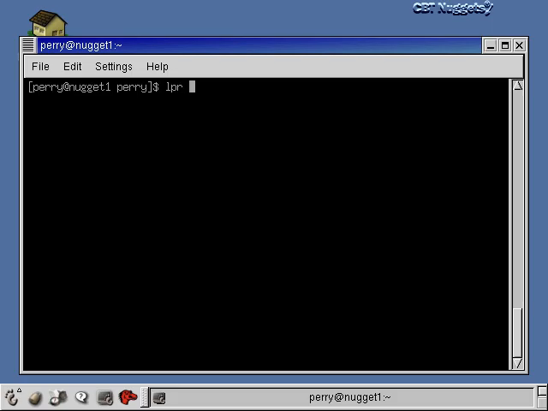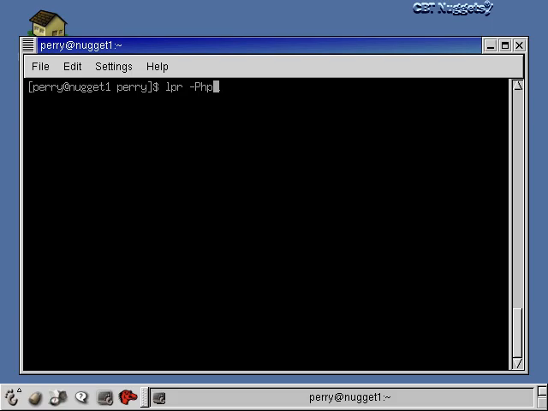Linux has the LPR command, and some applications actually do have that print button, but even some of those applications that have a print button, when you click on it, a little dialog box comes up and says, what's the command you want me to use to print? Right? And then you have to type in the print command anyway, like LPR, maybe you have to give the -P option and name the printer as well. Okay, so here's how I would name the HP1 printer for the LPR option, and I might have to do that in some dialog box even if there is a print button in that application.